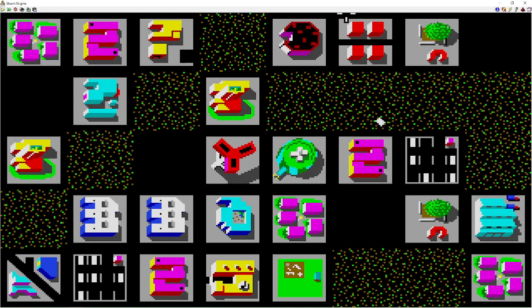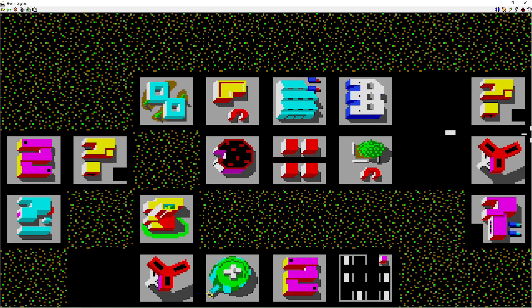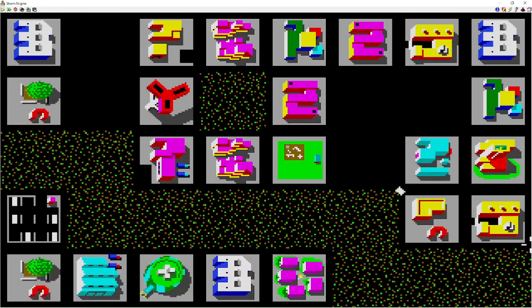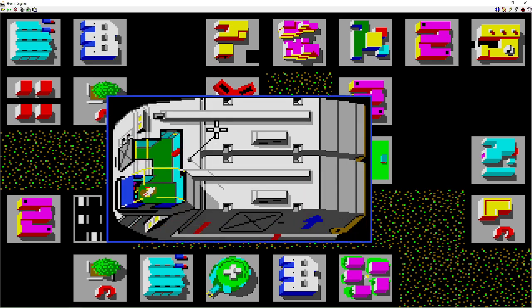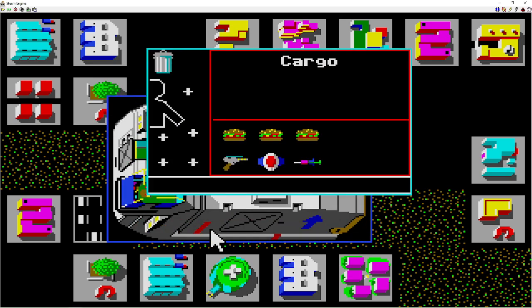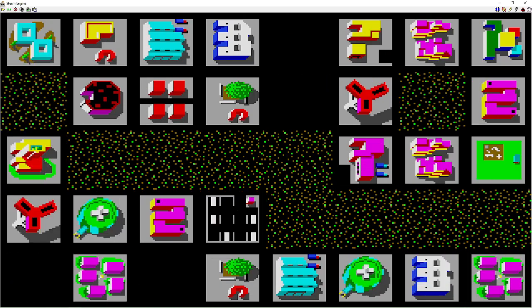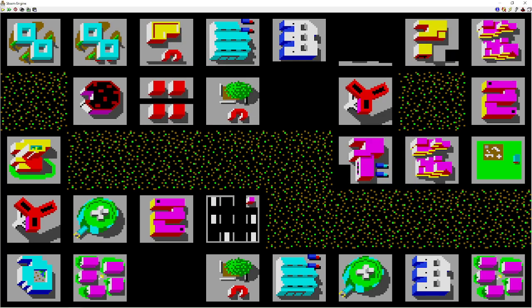Looks like they've got a bank. We'll see if they've got a parking spot near the bank. Not really, just this one lot in the center, so we'll go park there. We don't want to get our car impounded because we'll have to pay to get that out. But since we are going out and about, we'll bring ourselves a little bit of protection. Looks like everything we've got in the bank is already there. So that's good.